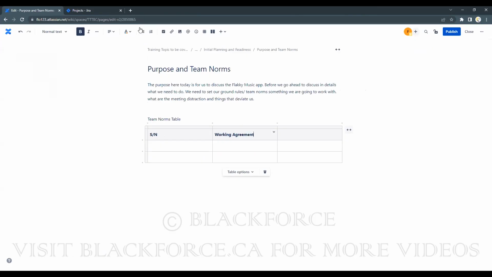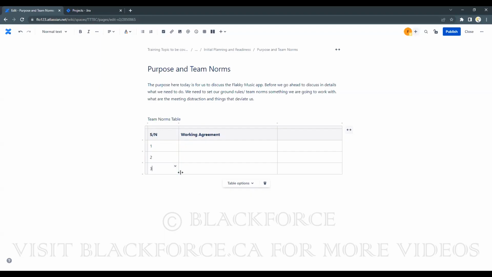Now, if you click this link and send it to everyone on your team that has access to Confluence already, they'll be able to click on it and start documenting this working agreement easily. Everybody can go in at the same time and document it. Confluence will put everything together.